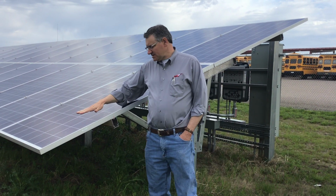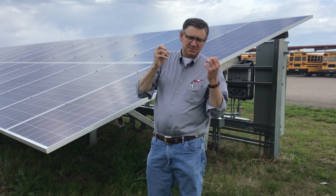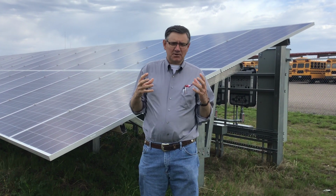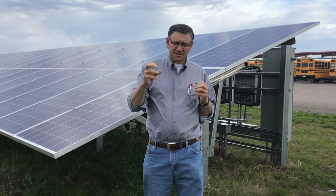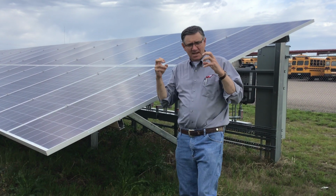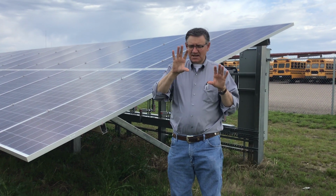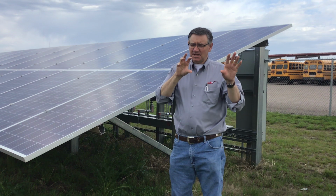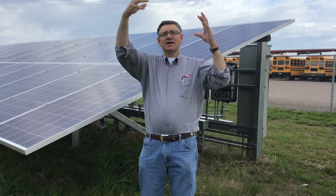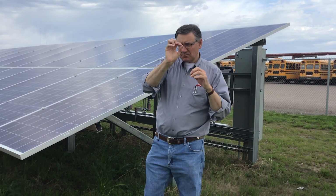So these photovoltaic cells take photons, and photons are just bundles of energy that come from the sun, and that's produced from a fusion process in the sun where hydrogen slams together under very high pressure and high energy, and it fuses to make helium. And when that process of converting hydrogen into helium happens, there's a slight loss of mass that gets converted into energy. And that energy then is radiated from the sun, and we get those as little bundles of energy that we call photons.